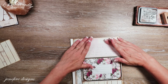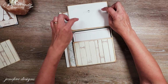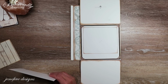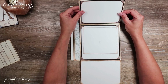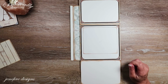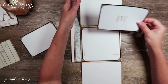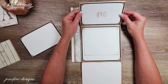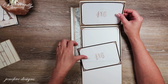Okay, look how cool that looks. We got that. And then on the inside here, I was going to do a 4x6 photo mat, and I might already have those printed. No, I have one printed. I only have one ready, and I was going to use cardstock because of that magnet. So this one's on cardstock. I need to get another one, but I guess it doesn't have to be on cardstock. I wonder what a paper one would look like with that magnet there. You'll be able to see the magnet, but does that matter to anyone? I don't think it does. Maybe we'll just use the paper ones, not the cardstock one.